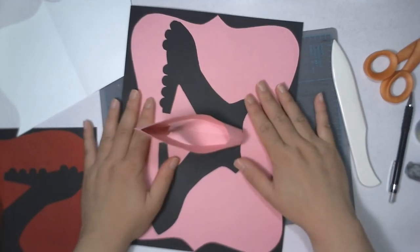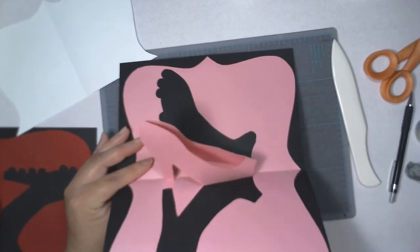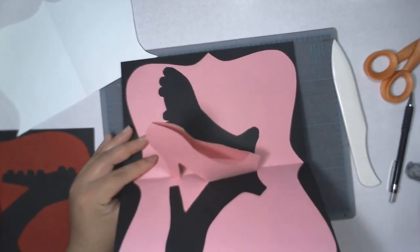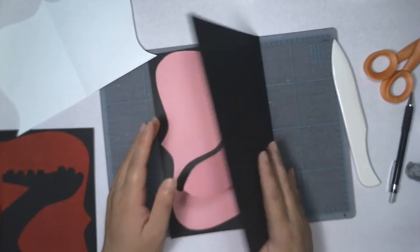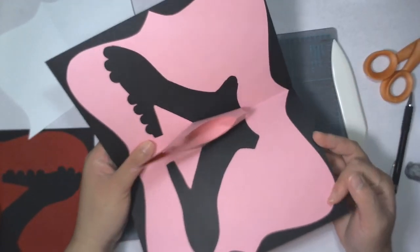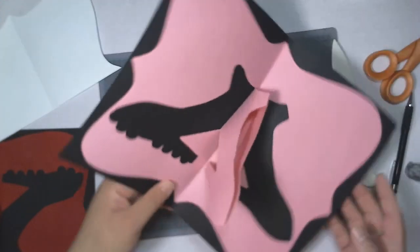And there you go. Embellish it as much as you want. Put little rhinestones if you want. You know, varnish it with glitter. Just remember you want it to lay flat. The more you embellish it with 3D stuff, of course, it's not going to lay flat.